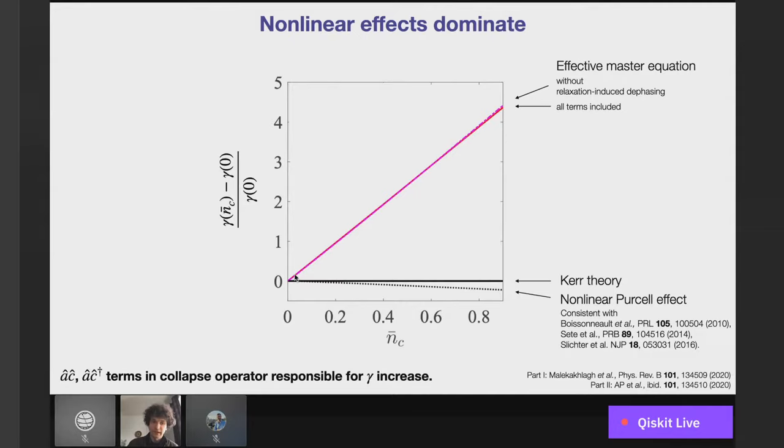there is a dominant effect of these correlated terms, which kicks in as soon as you turn on the drive. And you can rely on this perturbation theory really close to small n bar, say up to 0.1, in order to predict for you what their role will be. But beyond that value for n bar, you cannot rely on perturbative approaches unless you do some kind of reformulation, and I'll come back to that. So the main message here is that there are important terms that kick in, but the theory cannot quantitatively predict their effect for moderate values of n bar. This is just telling you what happens at small n bar.